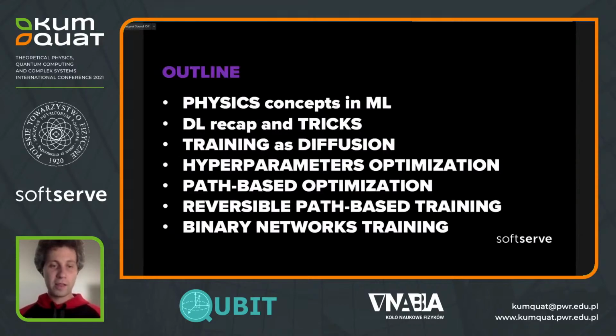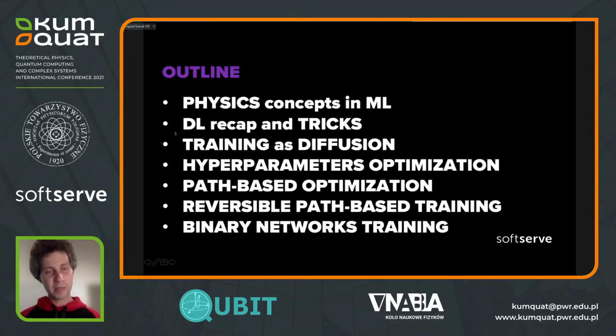So let's go to the next part of this talk. The outline will be the following. First, I will give you a high-level introduction of why physics is so important in machine learning and why you should start thinking about this. This is both in the sense of statistical physics and statistical mechanics in machine learning, but also for the new field of quantum machine learning, which we also explore in our team.